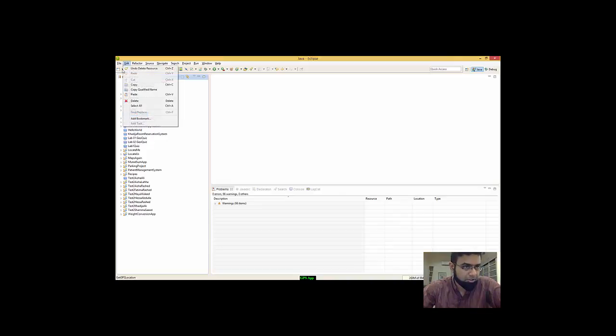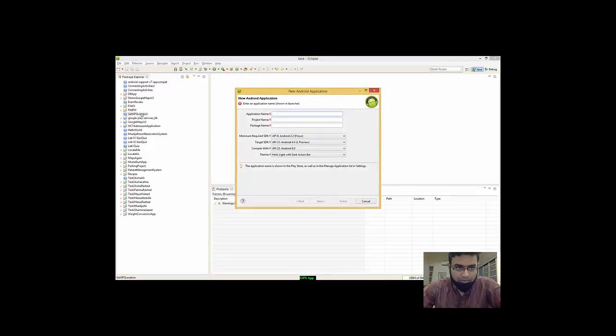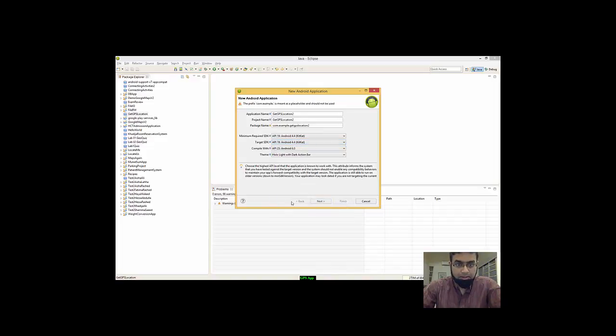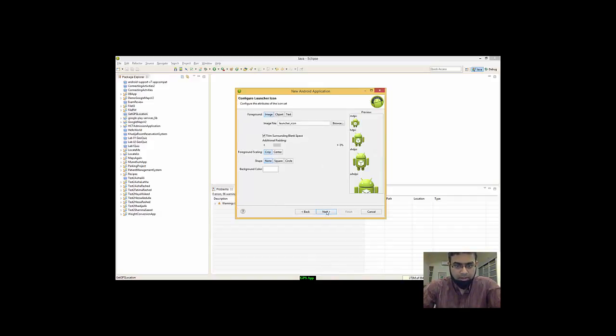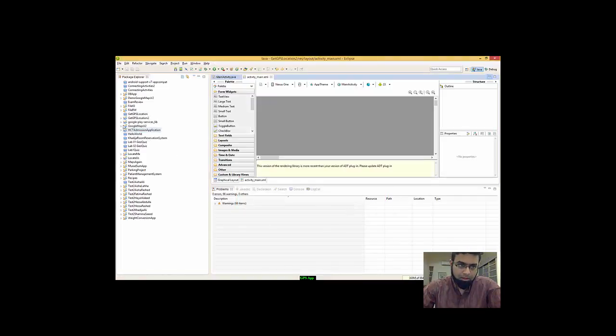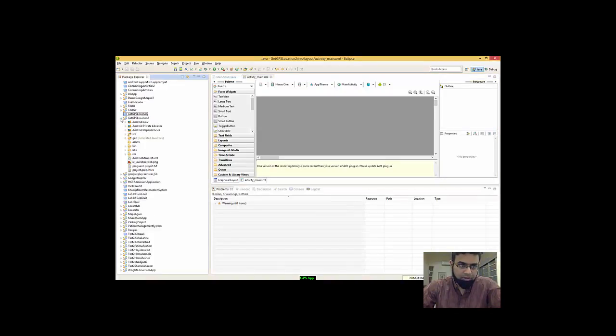This is a get GPS location application which we developed together in the class. I'm going to create a new Android application project, which is basically just a copy of it, but I'm going to show you step by step how to do this. I'm going to give it get GPS location 2, a similar name, but I just need to give it a different one so that my workspace doesn't complain. No theme, to make things very simple. Next. Blank activity. This will create your default application.